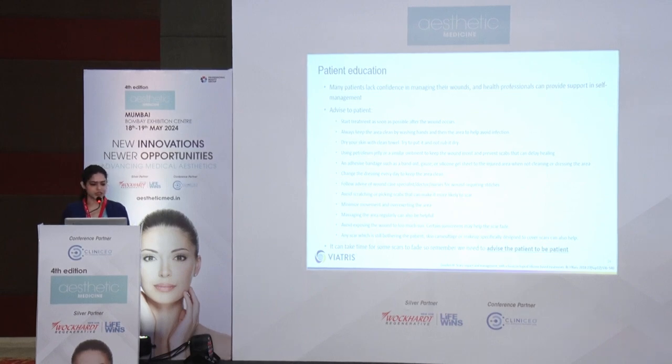Advice to the patient would be start the treatment as soon as the wound occurs. Always keep the area clean with washing hands, and then the area to help avoid infection. Dry with a clean towel, try to pat dry it or use gauze, or make sure that it is at least distilled. Do not rub it dry. Use a petroleum jelly or similar ointment to keep the wound moist and to prevent scab that can delay healing. Adhesive bandages like Band-Aid, gauze, silicone gels can be used. Change the dressing every day to keep the area clean.